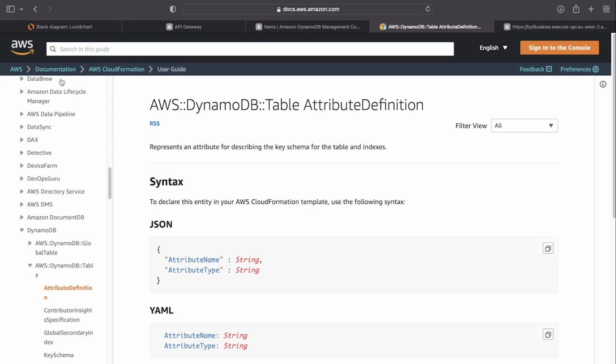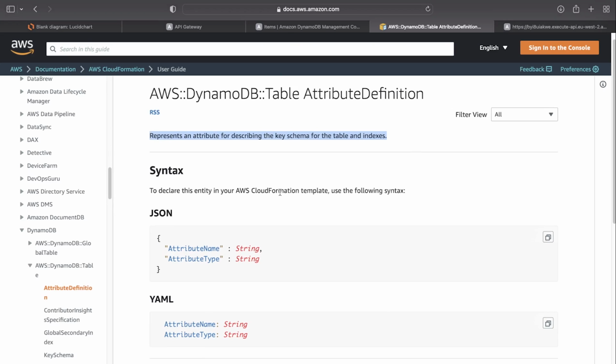If you go over to the documentation, look for AWS CloudFormation, and then look for DynamoDB. It gives you all the information about the different properties and attributes you can apply. If we want to represent an attribute for describing a key schema for the table and indexes, essentially we're going to create a new field. Then we're going to utilize attribute definitions.